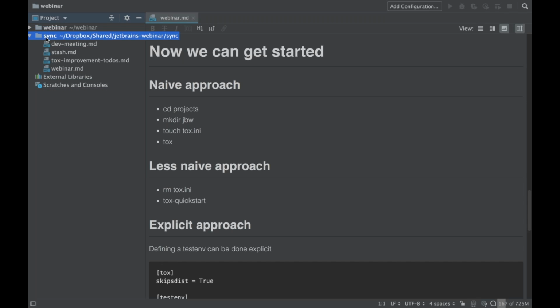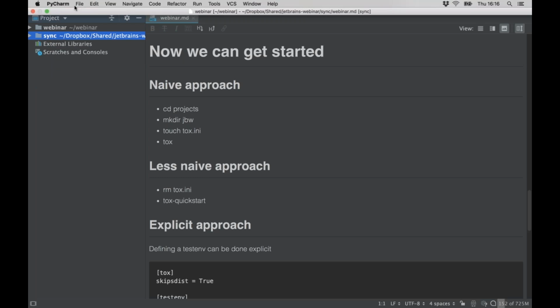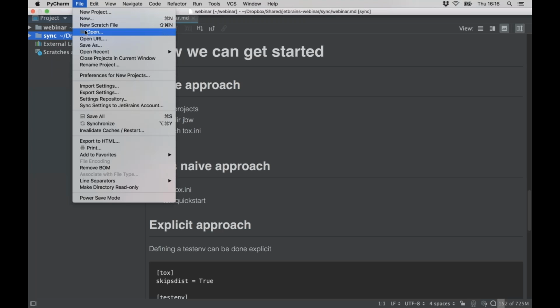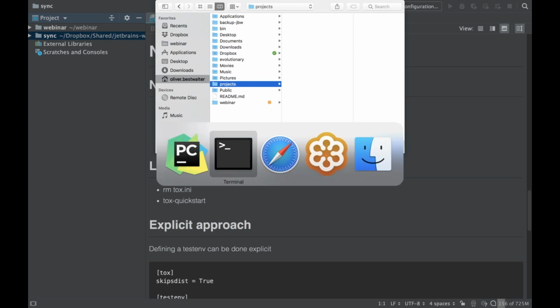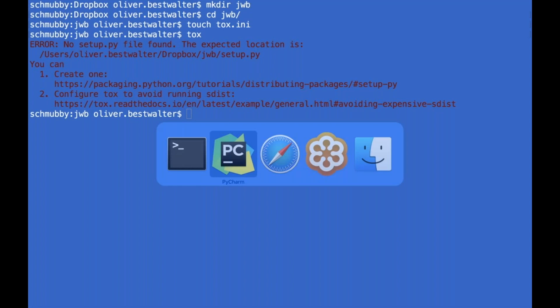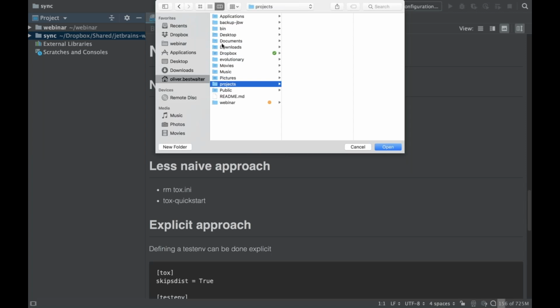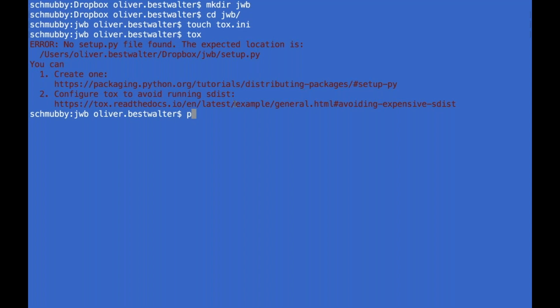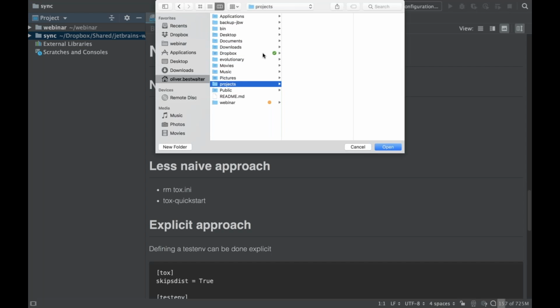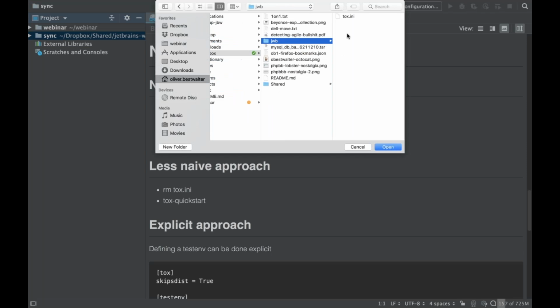Let me open the project folder here in my PyCharm first. So it's in my home folder, projects. Is it not in projects? Oh no, I'm in home, that's right. So it should be here. And here we are. I'm on a system I don't know my way around. Where am I? Dropbox. Okay, doesn't really matter. At least it's synced then.